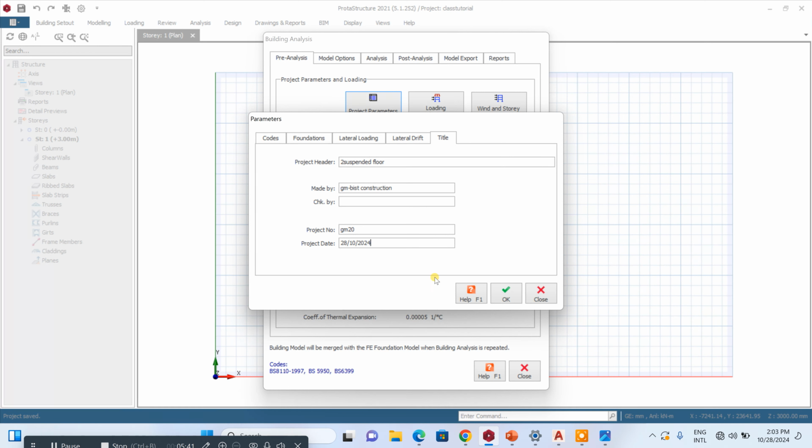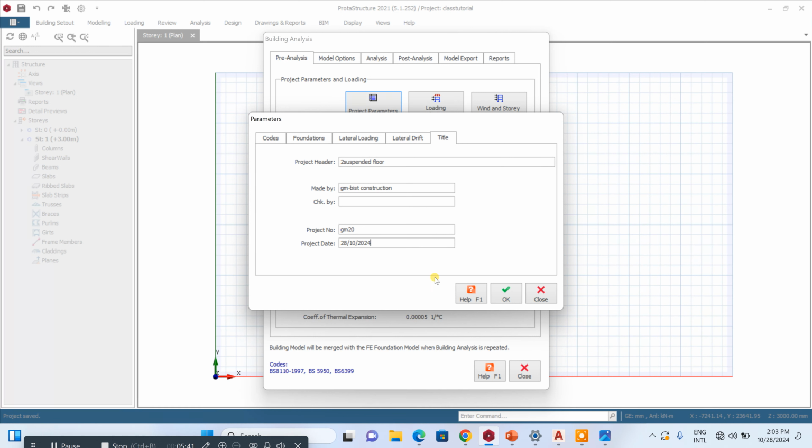Okay, so we still go to bidding, set out, add. We save it on our desktop as +1. Then we click. Once I check it, you see it appearing here. What we are going to do, we are not going to import anything here. We're not importing our grid lines, we're not importing our columns. We stop at this point.